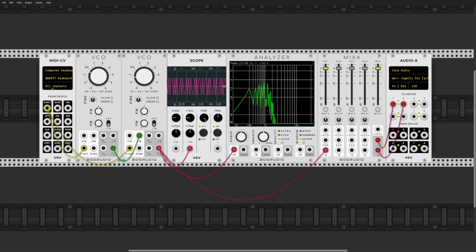And notice I've got my MIDI CV input here, and I've got the same volts per octave signal going to both my modulator and my carrier. And that's because as one of these moves, I want the other one to move in the same way. I want to preserve that ratio between them, so I need them to move together. If they don't move together, then that ratio is not going to be preserved. And you get these really dissonant sounds as one moves and the other one doesn't. So I want them to move together.